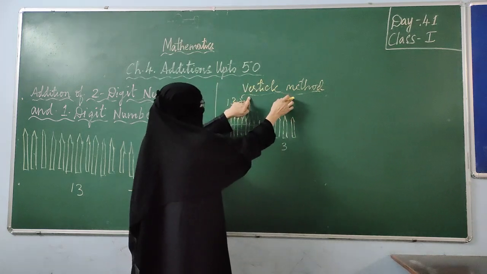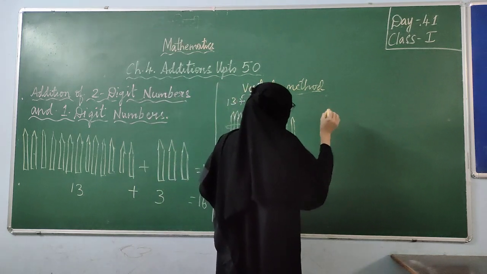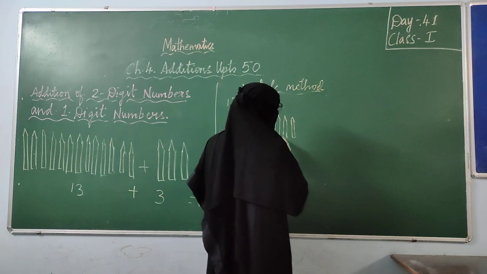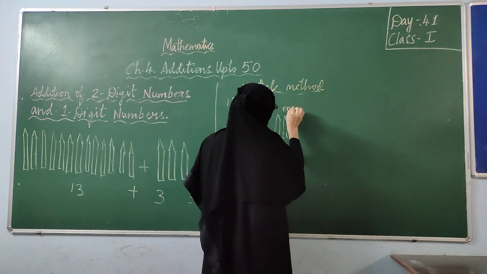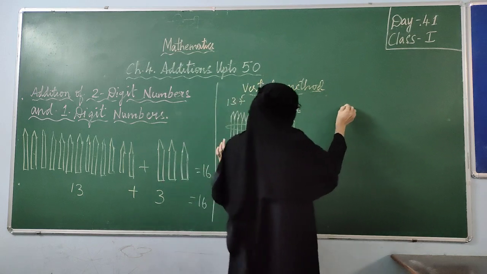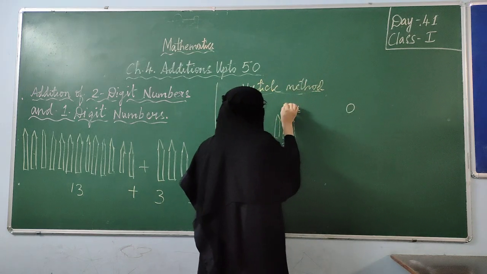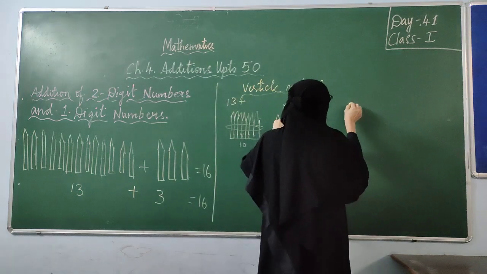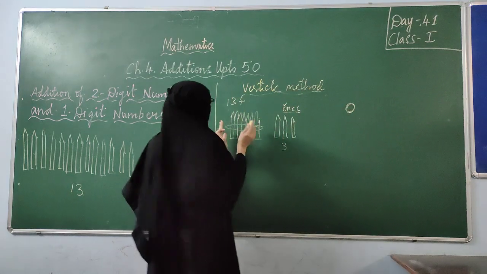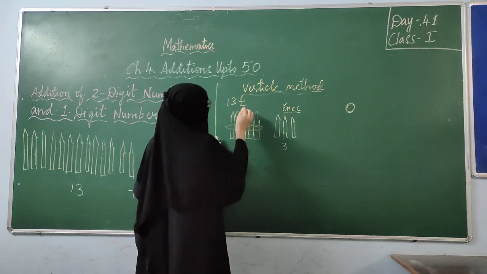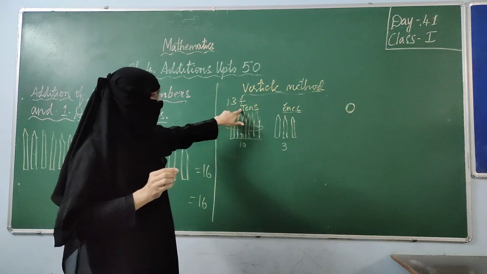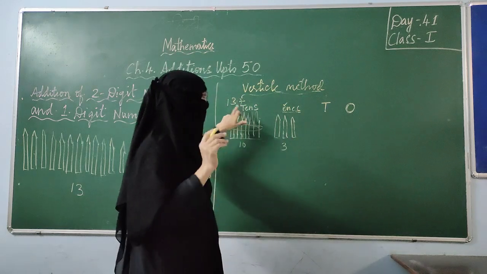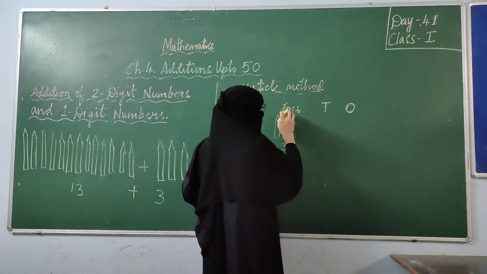So, when I am going to write in vertical method, first we have to write it in the place of 10s and 1s. This is the 1s place value. We will write 1s place value as O, because it starts with O — the bundle of 1 starts with O. So, always when we are writing the place value, we use O. This is our tens. We are grouping with tens. T, E, S — tens. Tens starts with which letter? T. So, the short form of tens is T. T means tens, O means ones.